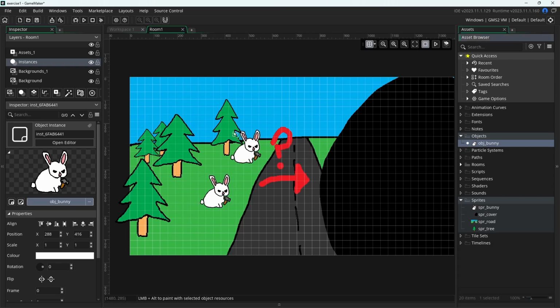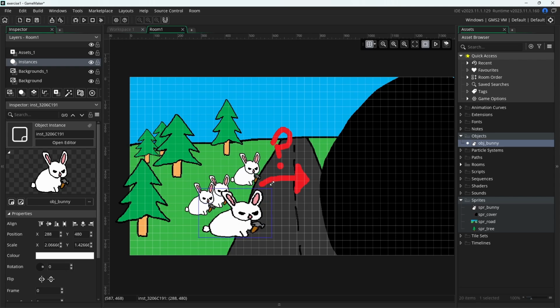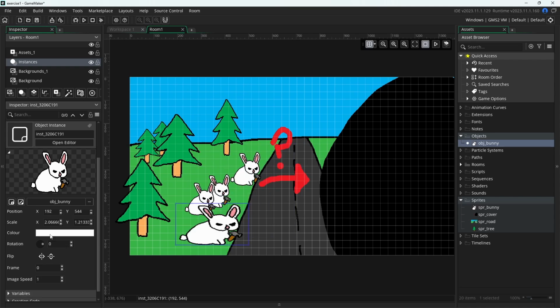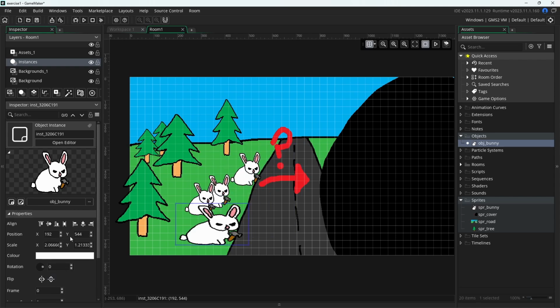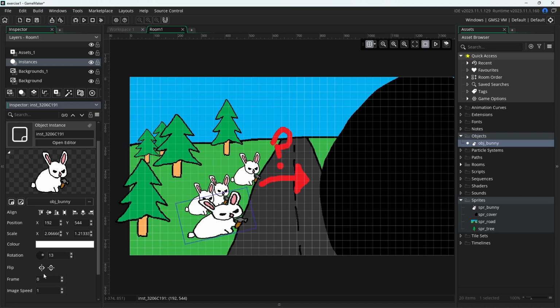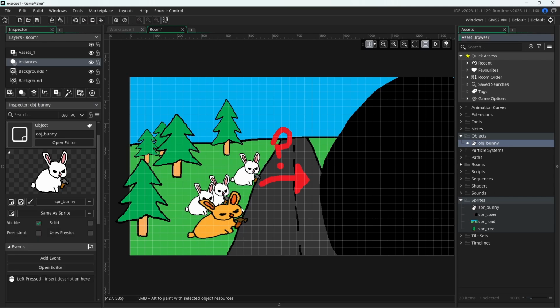Also worth pointing out that I can have multiple instances of my bunny. So I'm going to go ahead and drag in a couple more. And all of those have their own properties, much like how when I drag in multiple sprites, they also have their own properties. So objects can also have a scale. And you can see a lot more of them here. So they can have properties of their sprites. So I can manipulate them much like I manipulate a sprite. So I can change their rotation, I can change their tint. But all of these will perform the logic of the object. They are just instances of that object.